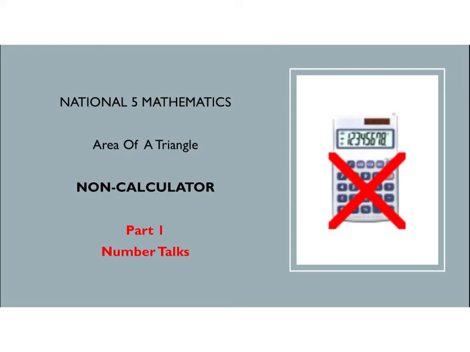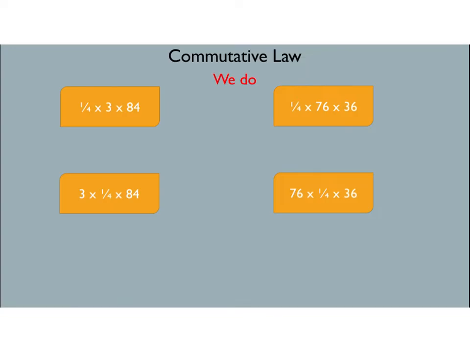Hi, we're going to be looking at National 5 Maths and finding the area of a triangle without a calculator. So calculator's away. This is part 1 and we'll be looking at the skills that you need to be able to tackle non-calculator questions. Okay, so we have 4 questions here.